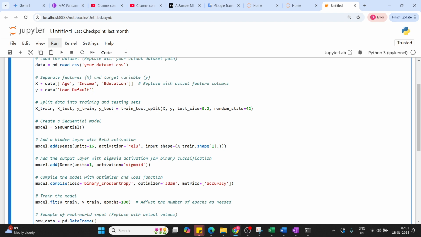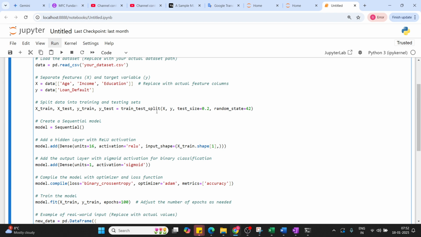So you can split the data into two parts. One part is the training part, which is 80% of the total data, and the other part is the 20% of the data, right? So you train your model on the 80% of the data, and after training your model, you test your model against that 20% of the data that you left out of your complete data set. If your model is able to predict correctly on the remaining 20% of the data, then you can decide what the accuracy of your model is.